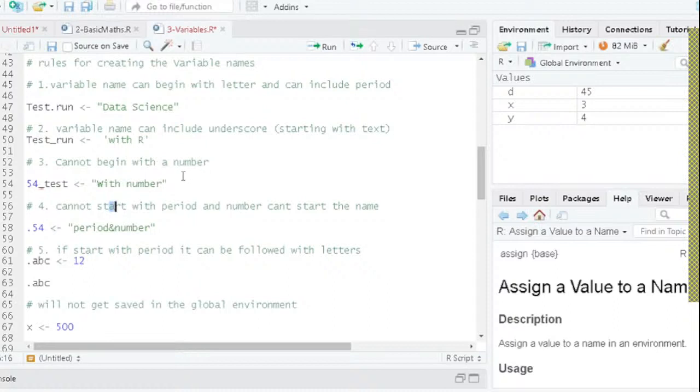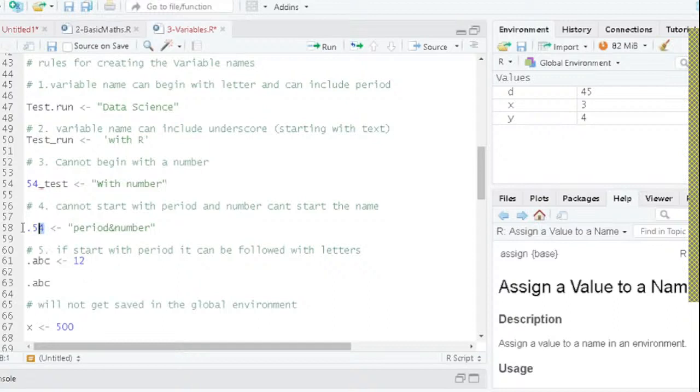Those who have tried three rules, the fourth rule: a name cannot start with a period and number. So, cannot start with the period and number.